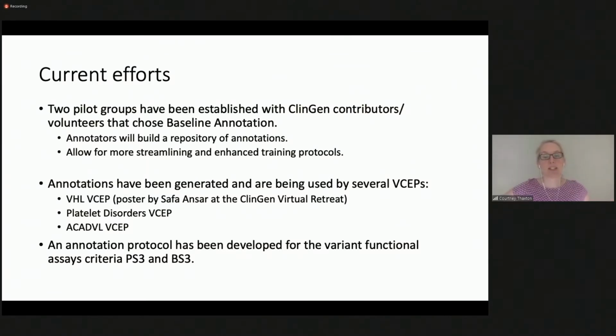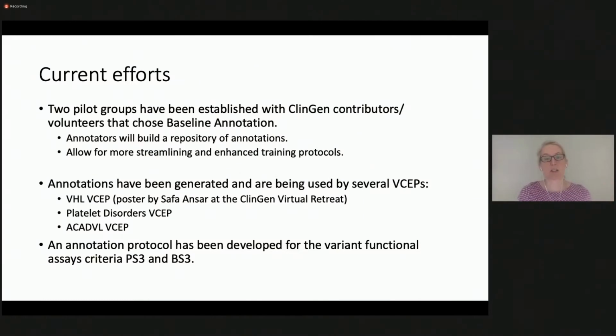We want to use this and have used this within some of our ClinGen areas. We've used it for our UNC Biocuration and Coordination Core exclusively with undergrads and training them. It also has been used within the VHL VSEP as a pilot. And so this will help us to create even more refined training protocols. Again, we generated these with several different VSEPs. This is not the only ones, but I do want to plug the VHL VSEP with Safa. She's going to present a poster on what they did with hypothesis annotation within this VSEP following the break and at the poster session.